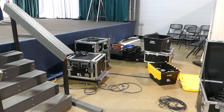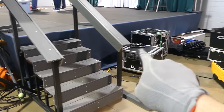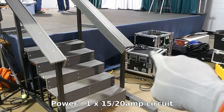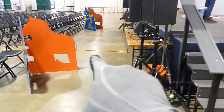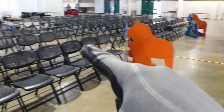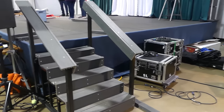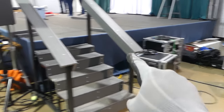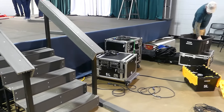All right, Dennis is back. He's taping down the power. Electrical power has been pulled here. We've got a three-way feeder off of it that's going to run all the stuff for the monitor and for the front of house. And here is the front of house power, ready to go out there. We've got the speaker wires pulled. Just got the monitors connected. But everything's sort of stubbed in between here and over here, so it should speed up the whole process.